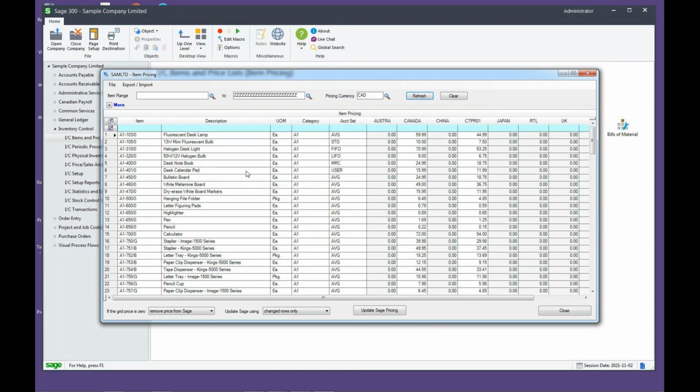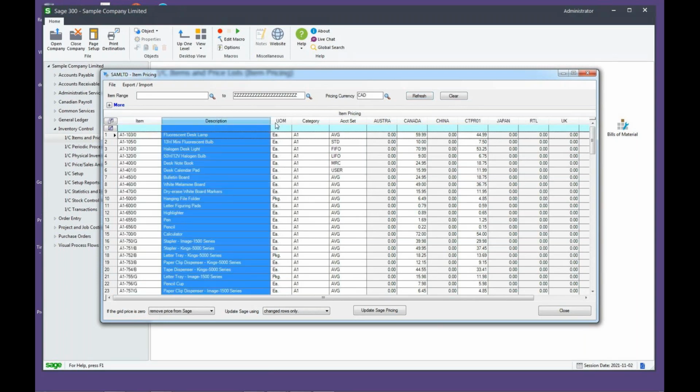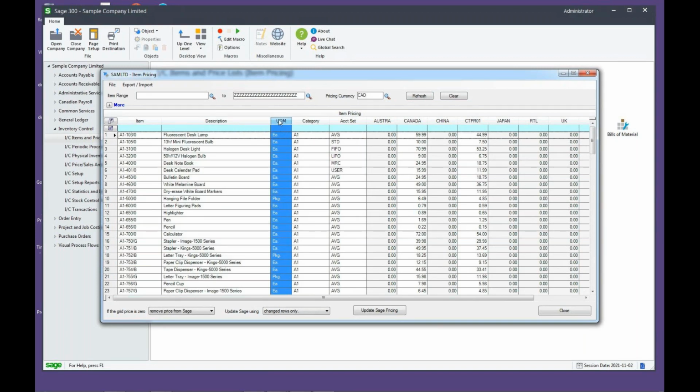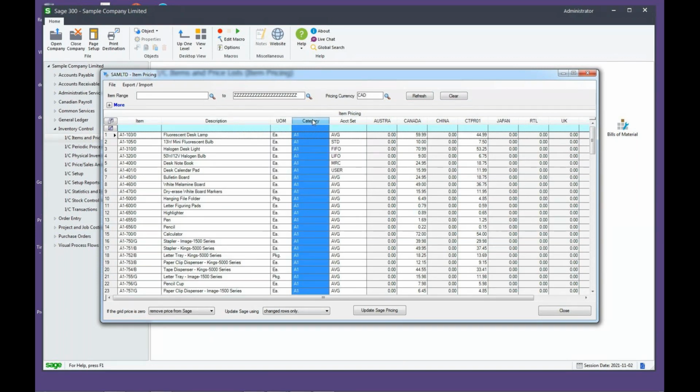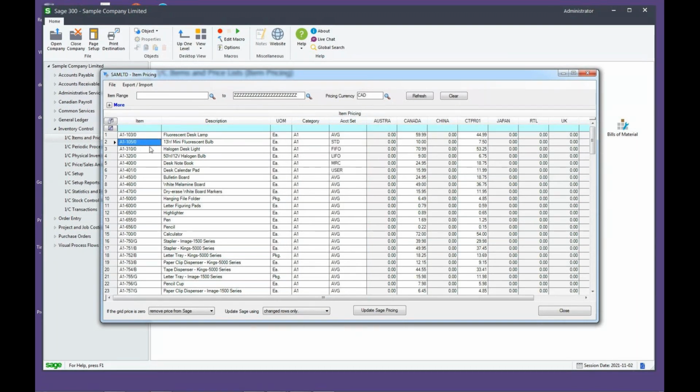The grid populates, and you can see the records here in front of you. The columns that we have are the item code, the description, the stock unit of measure, the category, and the account set. Those columns are from the item.